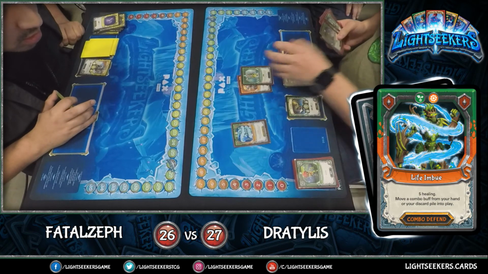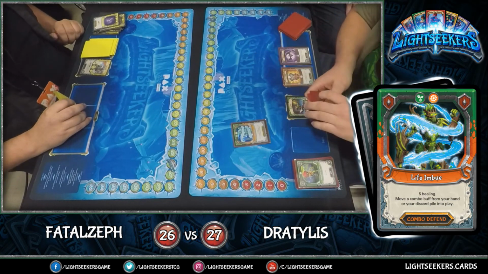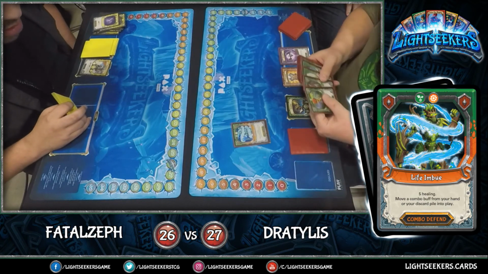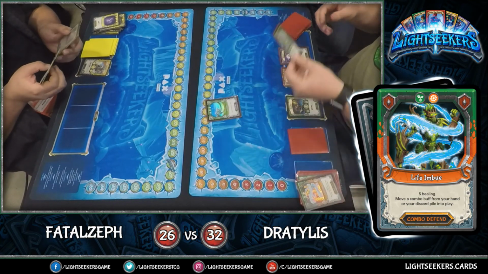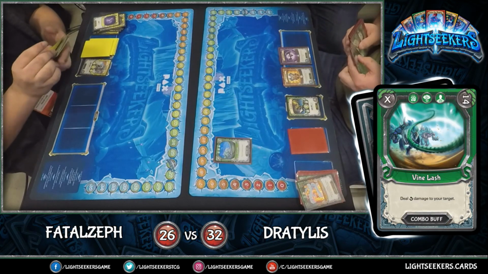Yep. Spirit Channeler not doing a whole lot of work for him now. Shuffled up, put back into the deck. Gets his heal, 5 healing from Life Imbue. All right, let's see what he decides to choose here. There's Vine Lash coming back. Definitely a lash. 32 life for Jatilis there.